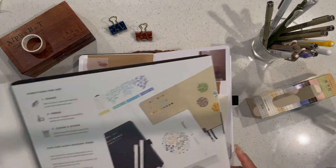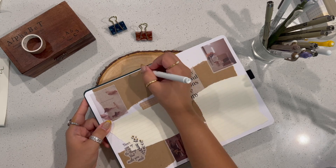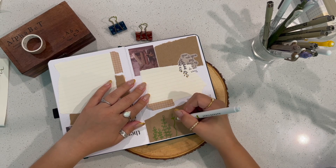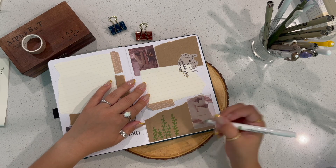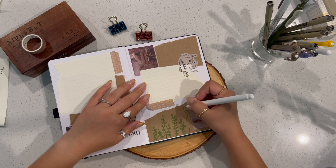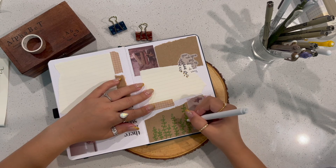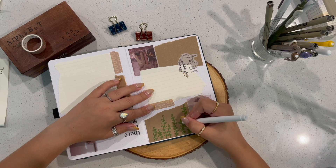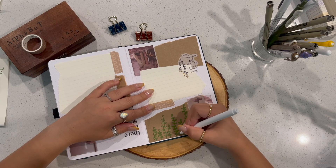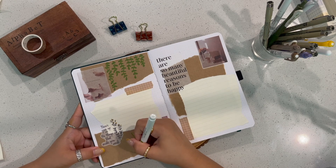Next I'm going into my acrylograph pens — I love these. They're from Archer and Olive and I just recently started using them. They're basically acrylic paint in a pen, and they dry so quickly. With Archer and Olive notebooks being 160 GSM, you can definitely paint on them and it does not seep through to the other side — no ghosting, no crinkling. I believe the one I'm using is from the warm fall collection. I'm currently just doing a little plant doodle because plants and nature are so calming, and I really wanted to incorporate that in my front page.